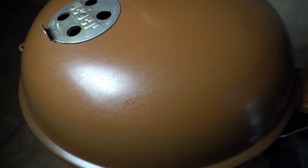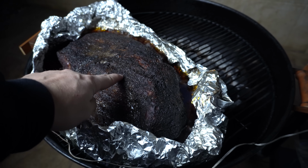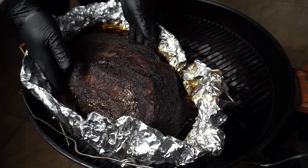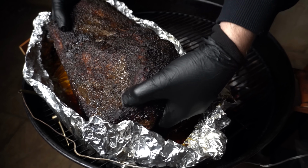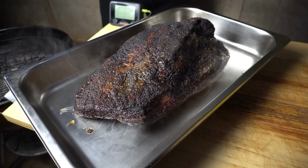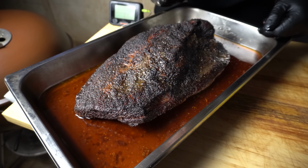All right, so we've actually let the brisket go for a bit closer to an hour, and that bark is looking incredible now. So what I'm going to do is very carefully lift this brisket out. And that is going to go into this tray. Then I'm going to pour those wrap juices in. Then this is going to steam off for a couple of minutes, then we'll rest it.